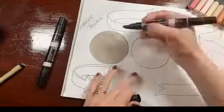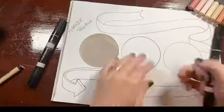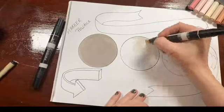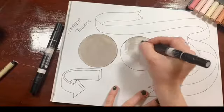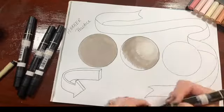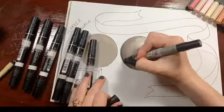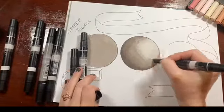Now that we've got that leveled out, that was just with one medium color and then the lightest of that grayscale to go over it. Now we're going to look at blending using about six colors. I'm laying down the lightest color first and slowly building out from there - right now maybe three different colors. I've got a medium, my lightest with a number two around it, and now laying in about a four or five, adding more and more layers of dark ones, using directional strokes similar to colored pencil to start sculpting a sphere shape. You can see as more marker ends up on the paper, they start melting into each other better.